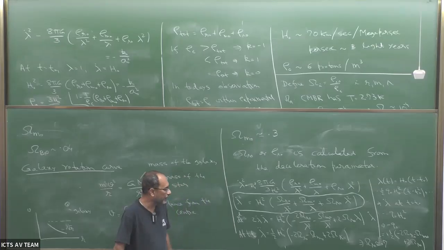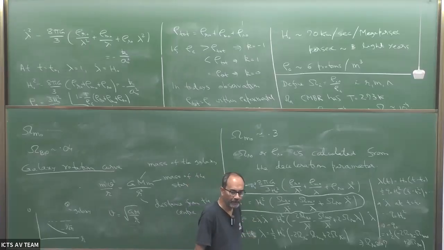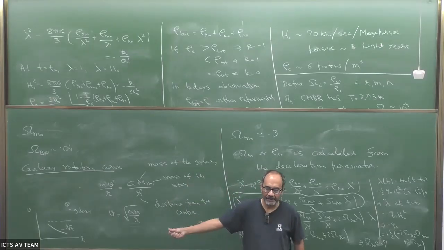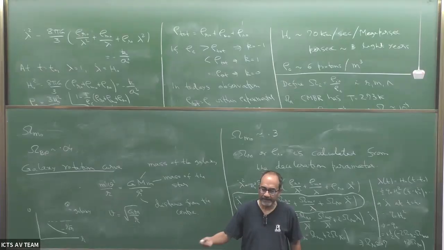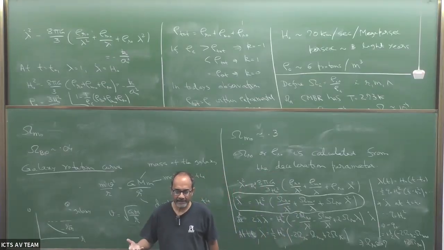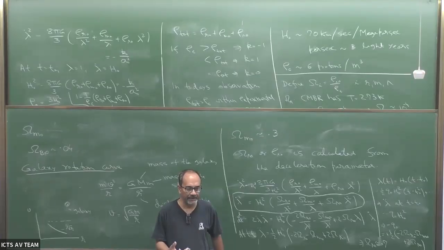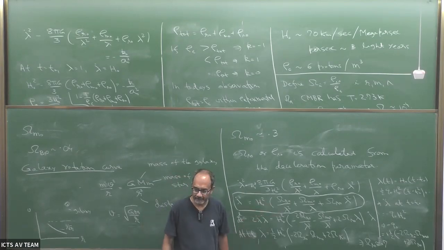So you can see the age of the universe, right? You just evolve this backward. Our age of the universe will be the time when lambda was 0, that we will call T equal to 0. And then by integrating that equation forward, we will determine what is T naught. Today lambda equal to 1 at T equal to T naught by definition. And we say that lambda equal to 0 at T equal to 0. So we just integrate that equation to figure out what the age of the universe is. And the various other quantities also will come out from this same analysis.